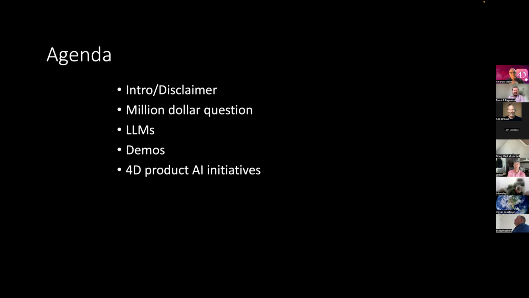So in my agenda, I'm going to do a little intro, a disclaimer. I'm going to propose a $1 million question, what I think is a $1 million question. I'm going to talk a little bit about LLMs, just in a more philosophical way. And then we're going to see 2 demos. And I'm going to mention also some 4D initiatives. I'm going to tell you how it is going to be structured for the future. Please stop me anytime you want if you guys have questions.